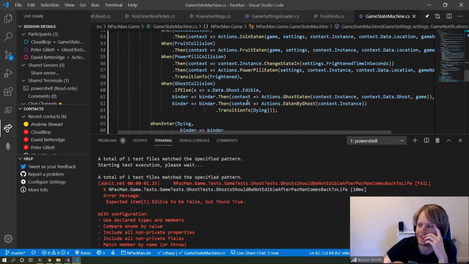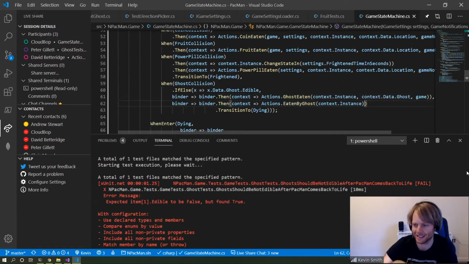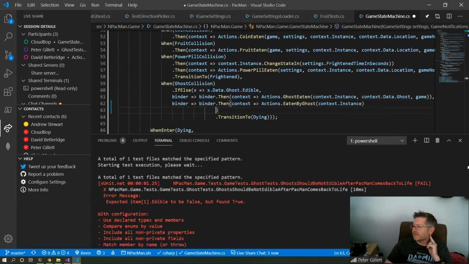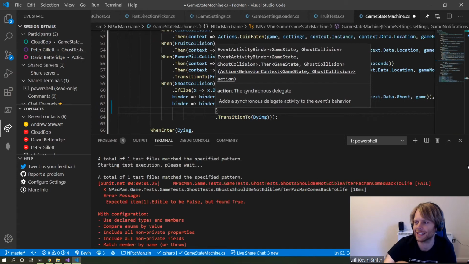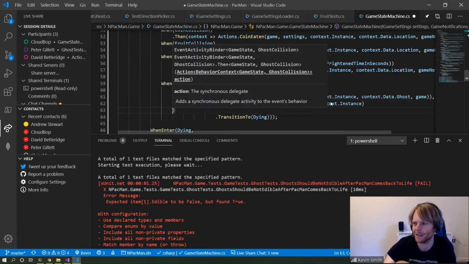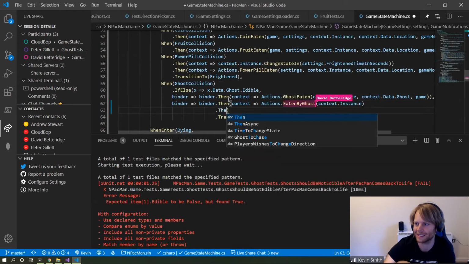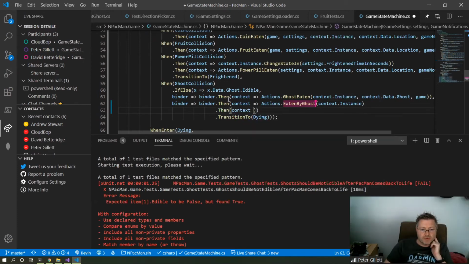So eaten by a ghost. It's in this, when ghost collision: if the ghost is edible, that's when it's edible, and that's when it's not edible. When it's not edible, we just set the rest of the thing. So I think it's literally just that, isn't it? I was thinking a little bit further down than that. Well, you change an action, or you change it in the thing. I was just going to put it in here in the actual thing because we've got a then. Okay, it's just we were avoiding having those in the state machine. I'm thinking more of whatever moves them back home.